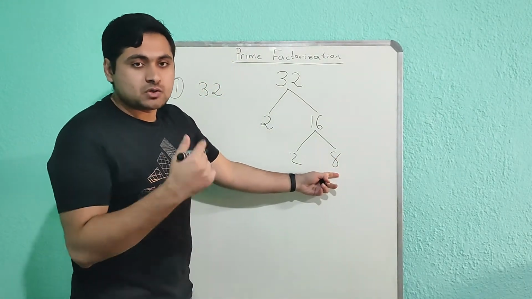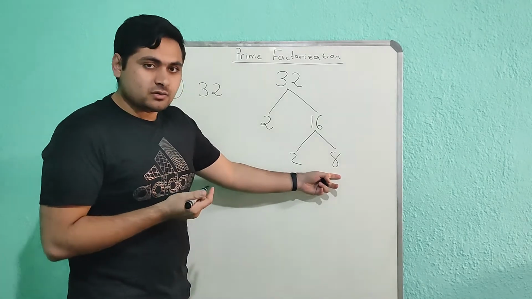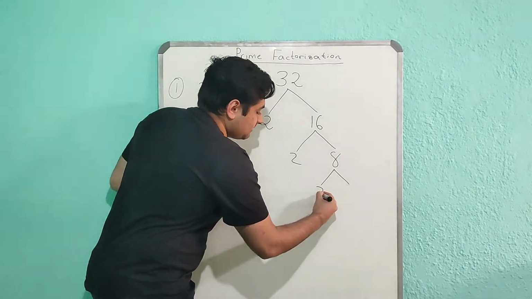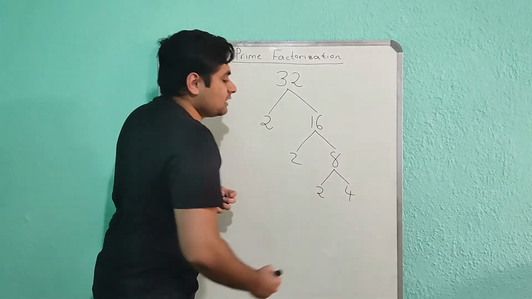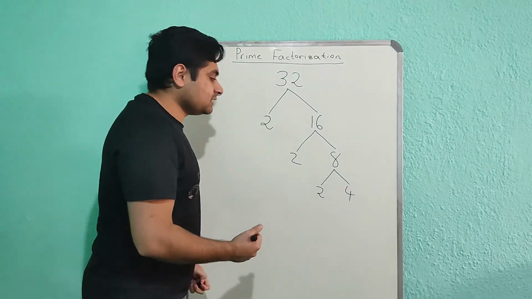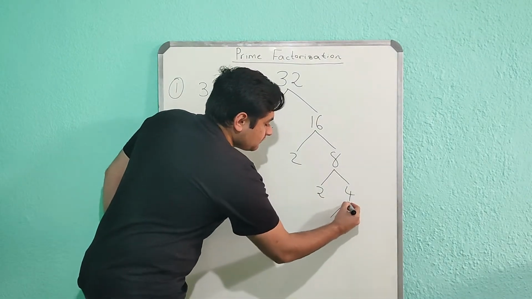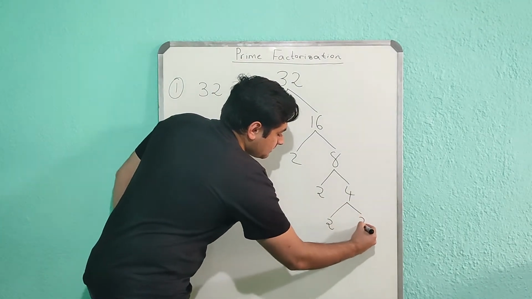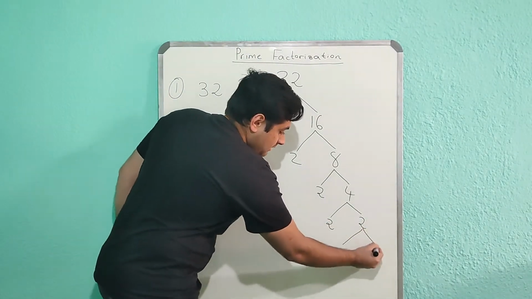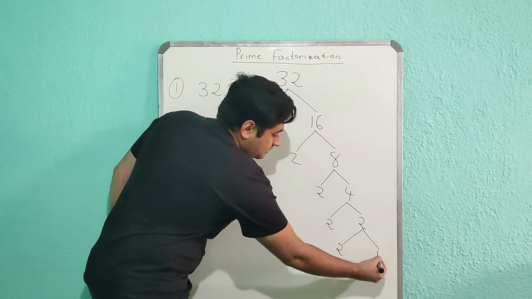You know 0, 2, 4, 6, 8. 8 is also part of it. Therefore we divide that one by 2 also. So when you divide that by 2, you get your answer as 4. Again 4. Is 4 divisible by 2? Yes, because it comes in 0, 2, 4, 6, 8. So if you divide 4 by 2, you get 2. Then finally, is 2 divisible by 2? Yes. Therefore we write a 2 here and you get your 1.